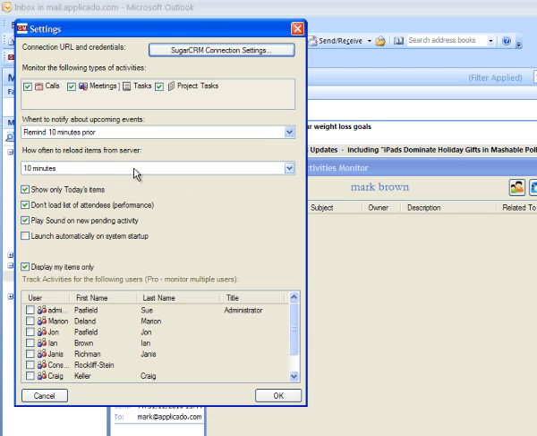You can set notices about when you want to be receiving your warnings, how often to update with the server, and whether to launch automatically when your system starts up. You can also, if you have the authority or permissions, which are set within Sugar, see other people's activities as well. But for the moment, best to just stick with your own.